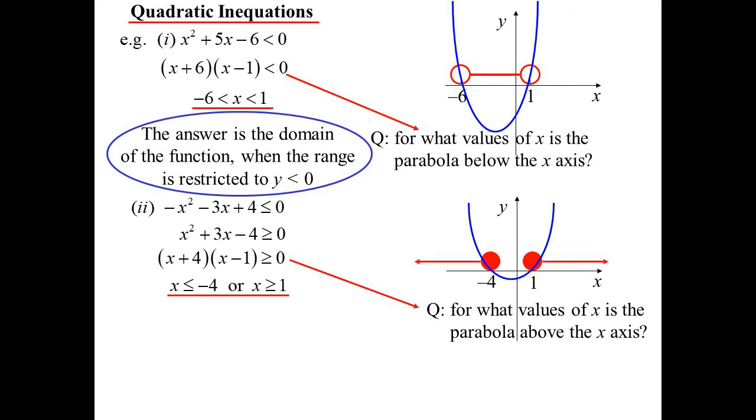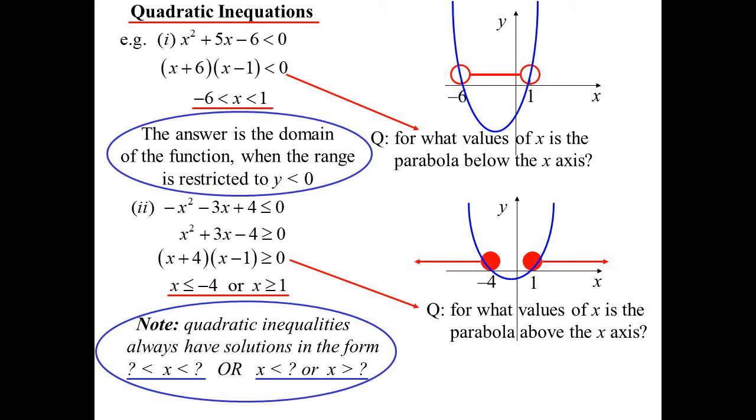So there's my solution. Quadratic inequalities, because we're talking about a parabola, we're always going to be asking this question, when's it below, when's it above? The solution will always end up with x is in between the 2 points, or is on the outside of the 2 points. And so that's why I say some people prefer to just use the number line, because they know the solution's either going to be in between or on the outside.